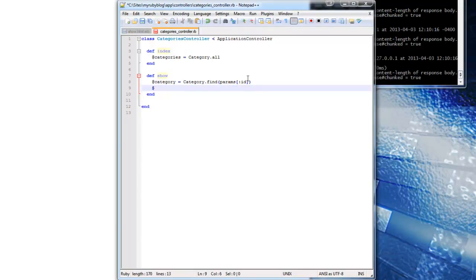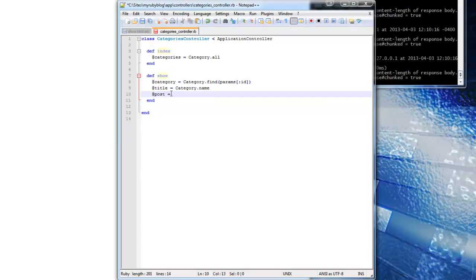I'm sorry, this isn't PHP. I keep doing the dollar signs. We just want to get the title of the category, and we can do that very easily. Just do category.name, and now we want to grab the posts, because remember, in this view we want to list posts. Right now we don't have anything to do with the posts, so we want to create a posts instance variable. There I go again with the dollar signs.